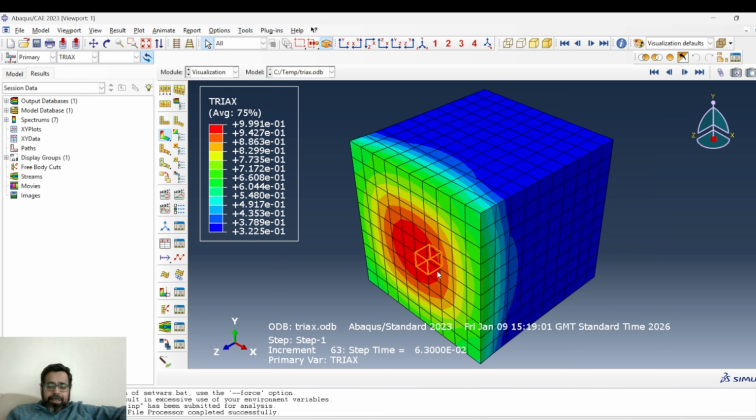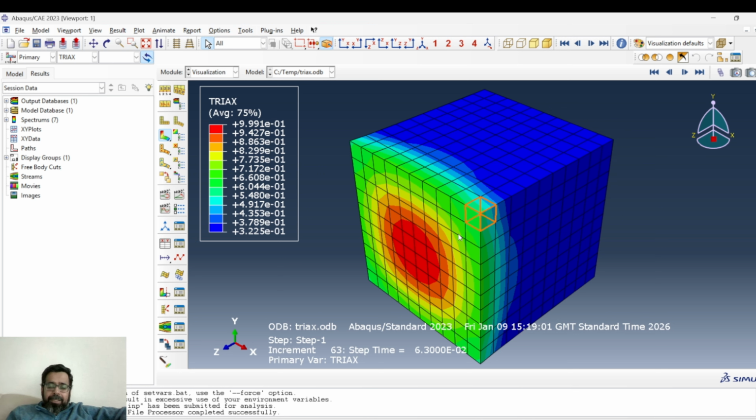At this end, your constraint basically says that all the direction displacements are fixed, so you have a higher value of stress triaxiality. And as you move away from this, you are converging to a uniaxial case, in which case your triaxiality should be around 1/3, which is 0.33. So the dark blue would be that triaxiality value. This way you can get it, and you can get a contour plot.